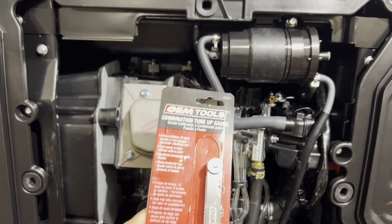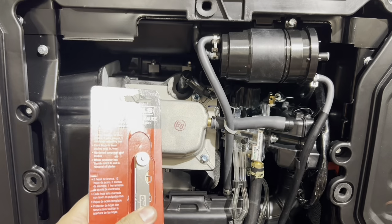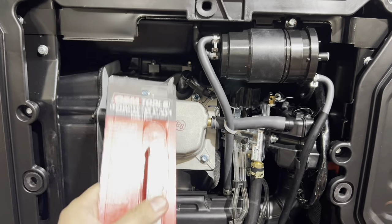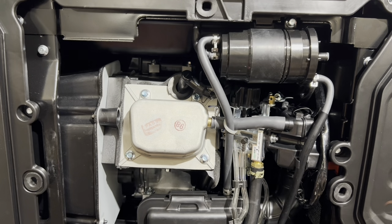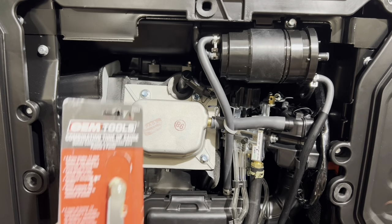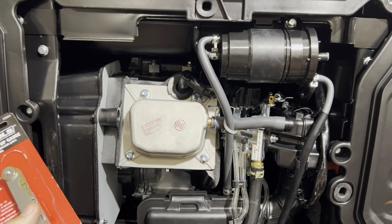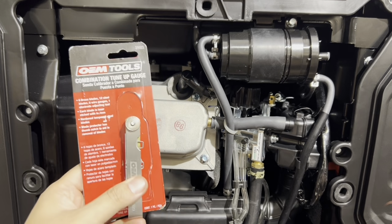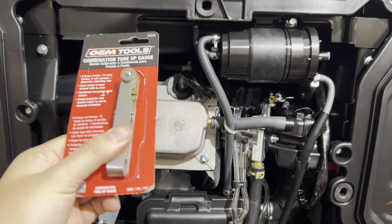And not only that, you can also use it to do valve adjustments when you do maintenance on this generator. So not only can you do the spark plug gap, you can also use it on here. I'm not going to go over how to do this. You can go online and so forth. If you're not comfortable doing it, you can bring this into your small engine repair shop, and they can do that for you. If you know how to do it and you're fairly mechanical, you can use this feeler gauge on here and double check valve clearances and so forth. So this to me is very useful, and you can purchase this locally, and it's fairly cheap.